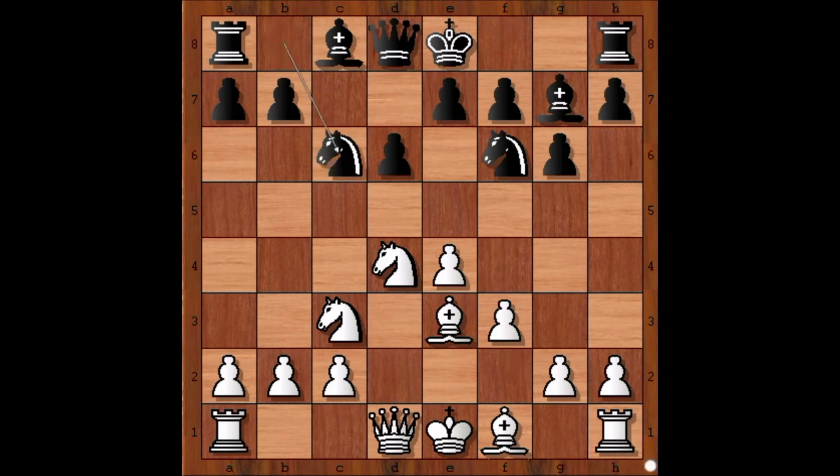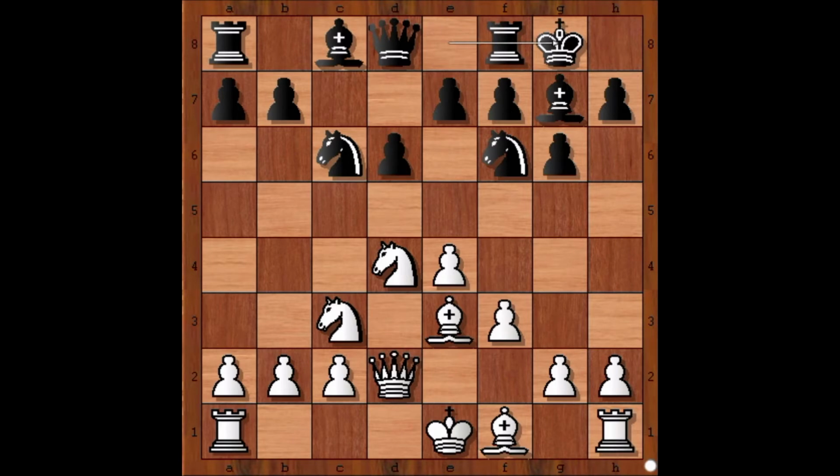Knight to c6, queen to d2. Is Tal going to castle queenside? Let's see how the game continued. Black castled kingside, bishop to c4, and Tal is keeping his options open. He can castle kingside or queenside.